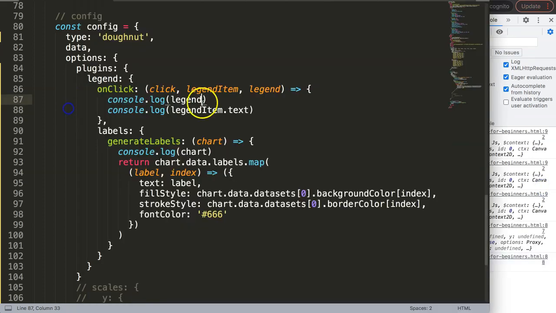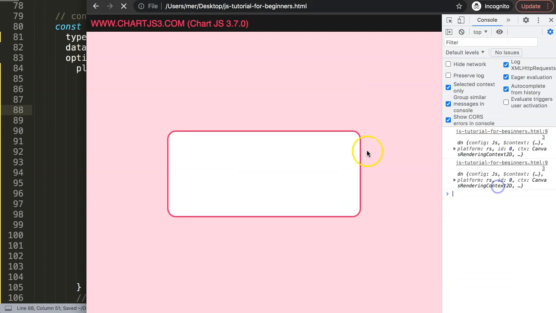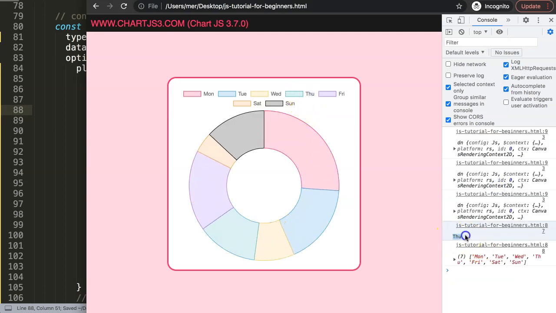Thursday, so that shows the value. So sorry, I had this one and I thought I had them in the correct order, but I have them in the opposite order here below. So if I just cut this out, put it up, and this one here back, chart.data.labels, we should now have the expected values. Click on this, there you are. We get here the value, and then we get here the item.